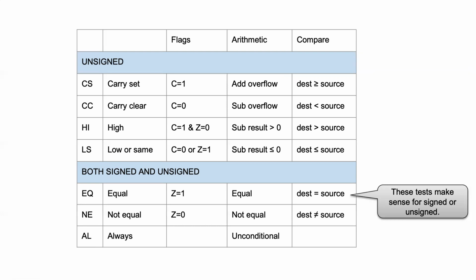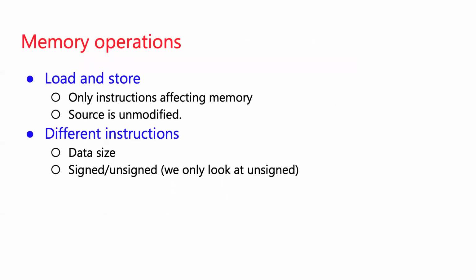Questions? All right, so we've talked about the registers available in ARM. We've talked about the condition codes, and we've talked about these names that reflect how you use the condition codes. So let's see some ARM instructions. We mentioned that it's a load and store architecture, which means we access memory and then we compute on things that are in registers, and then eventually we write registers back out to memory. So those are the load and store instructions.